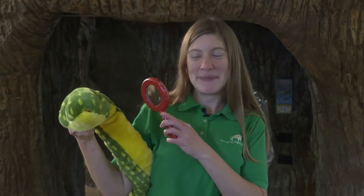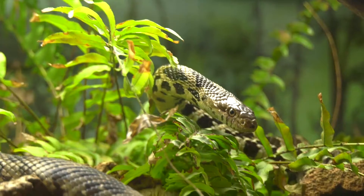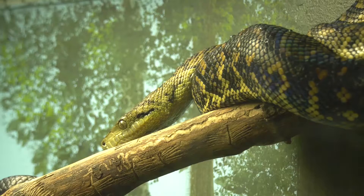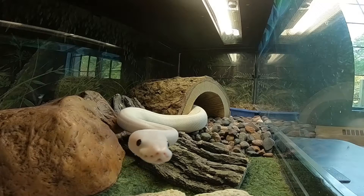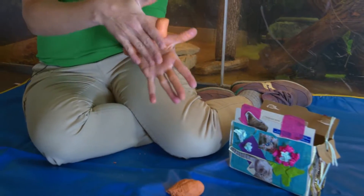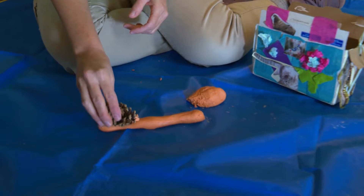Can you guess which spooky animal we'll be investigating? Snakes look different from other animals. They have long, narrow bodies. Their bodies are not covered in fur or feathers — they are covered in scales. Snakes can have scales of all different colors and patterns. Sometimes snake colors are camouflage to help them blend into their surroundings; other times snake colors help them stand out. Let's explore how a snake looks. We can use our nature dough and our nature treasures to help us investigate. We can roll our nature dough into a snake shape and use our imagination to investigate what it's like to be a snake.